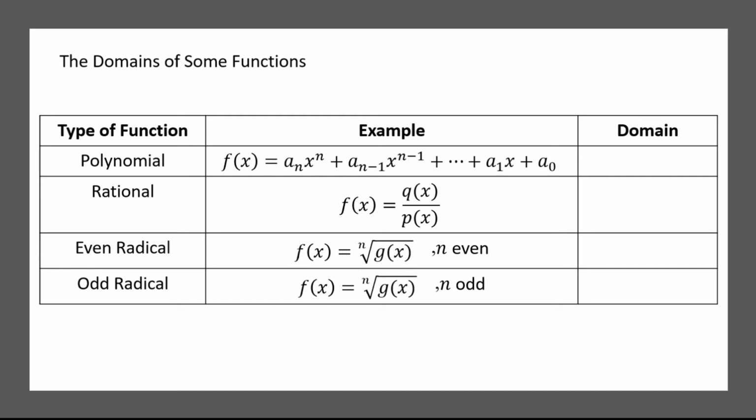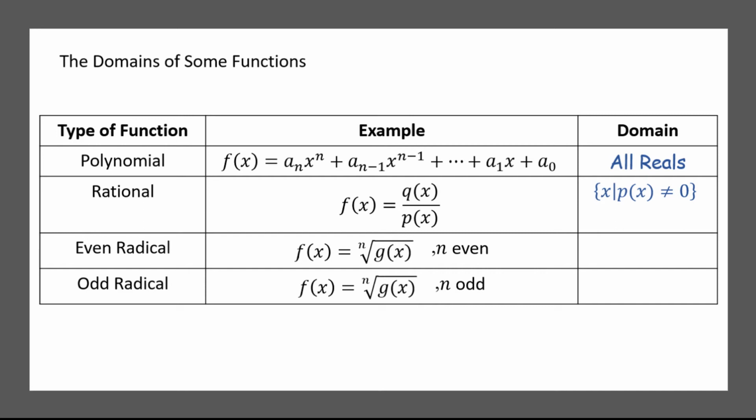You will need to know the characteristics and the general shape of some common algebraic functions as well as all trigonometric functions. The following is a starting list of a few functions and their domains. Let's start with polynomial. A main characteristic of polynomial functions is that their coefficients are all real numbers and the powers are positive integers. The domain of a polynomial function is all reals. Rational functions are ratios of two polynomials, and the requirement given in the domain is that the denominator does not equal 0.